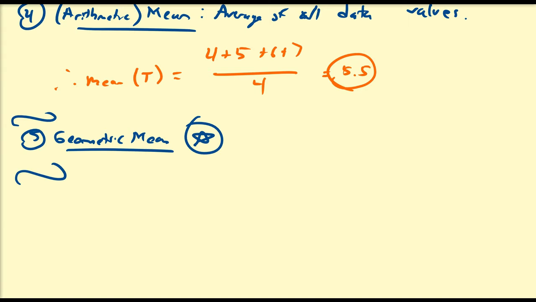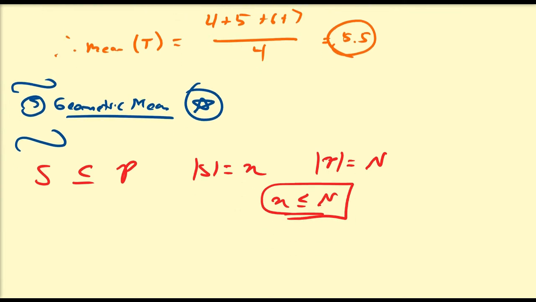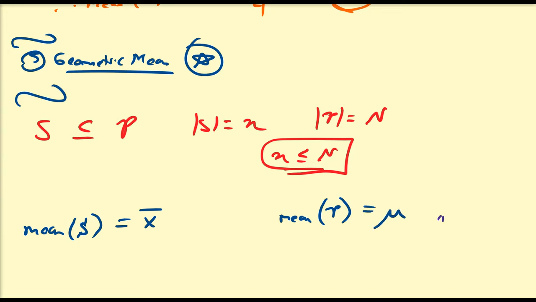So as we were talking about before, we usually have a sample that's a subset of the population. Now let's assume that the size of S is equal to little n, and the size of our population is going to be equal to capital N. And we've already determined why little n is always going to be less than or equal to big N. So if we want the mean of a particular sample, usually we abbreviate this by x bar. And if we want the mean of a population P, we usually represent this by the Greek letter mu, right?